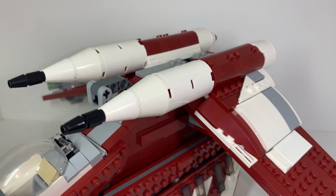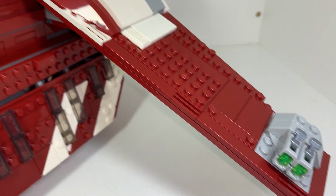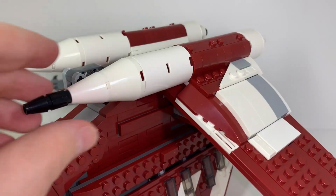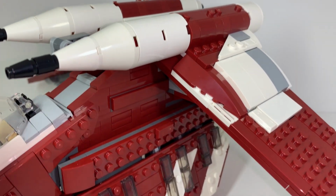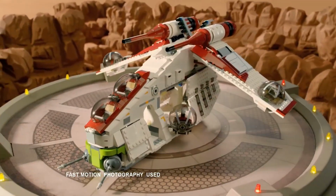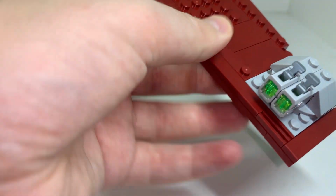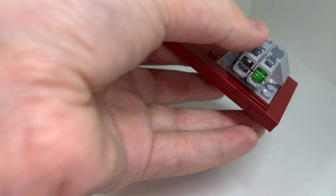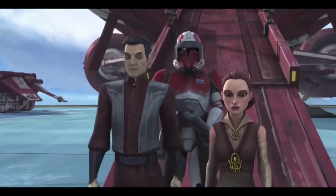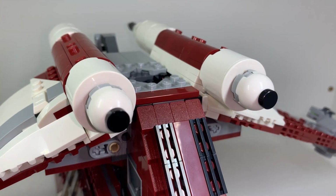The wings are really large and they're actually what caused me the most amount of issues today filming. I really like the bulkiness of these things and the colors are primarily red. They use some stud shooters at the ends here. Gunships are usually depicted with cannons, and the LEGO sets have always had these really nice dome parts. Here though it's a brick built stud shooter, but the source material does show a smaller design than what I would be used to with the dome, so I'm indifferent on these being the replacement if I'm completely honest with you.